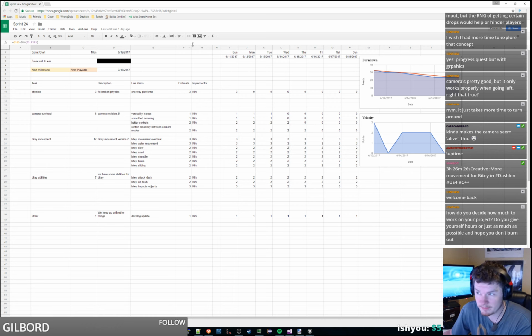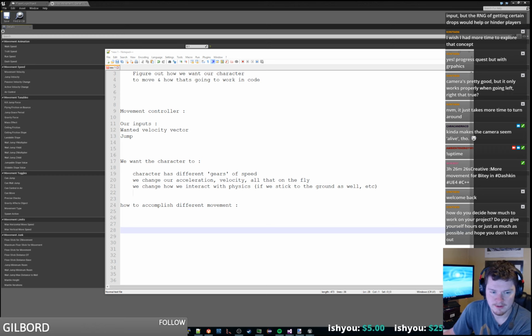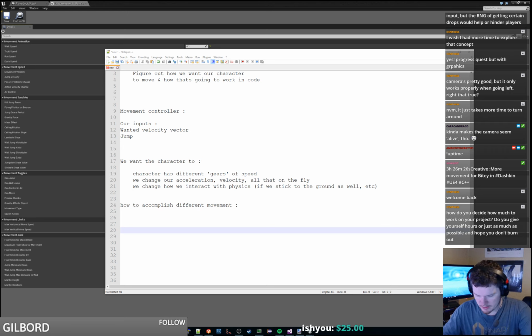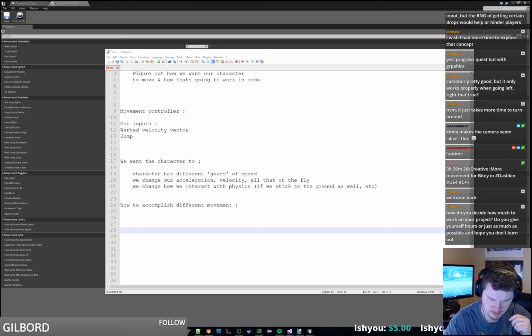We have tasks, we assign story points to them, and then we just see how much we can get done. And then we have a much longer term schedule, so we don't have set hours like, oh, I'm gonna work for 4 hours today. It's basically work when you feel like working, get done as much as you can, and then track how fast you're getting stuff done at the end of the week, and use that to figure out how much you can probably do next week. And then you build the schedule around that. That's pretty much how I've always run things.